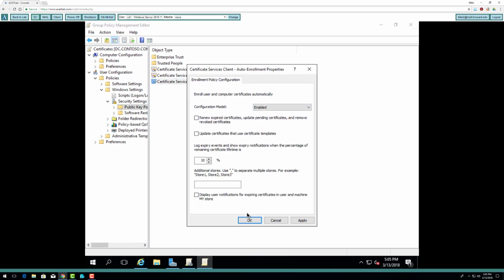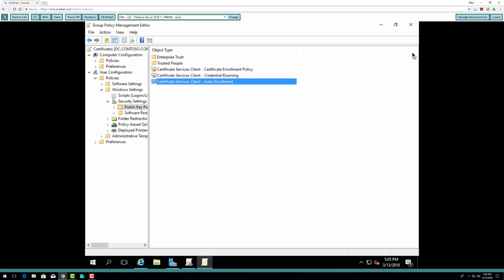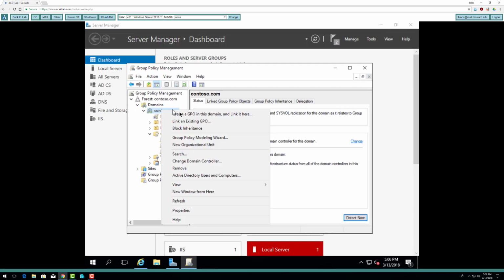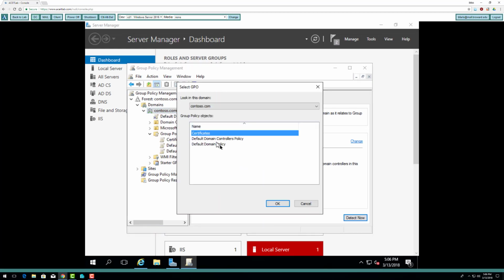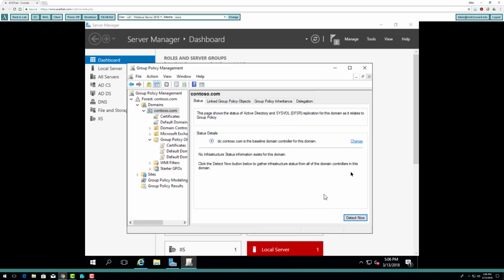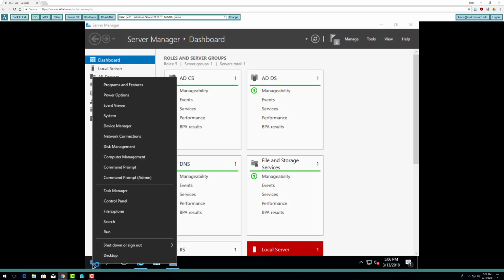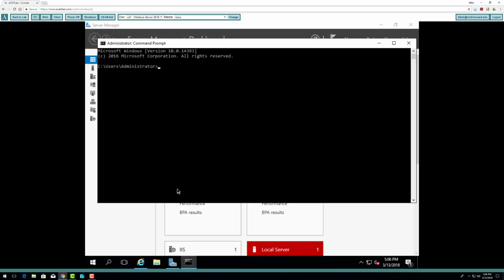Enable this, check these two boxes. Now we're going to link that to our domain. GP update, forced. I'm also going to do that to the mail server.